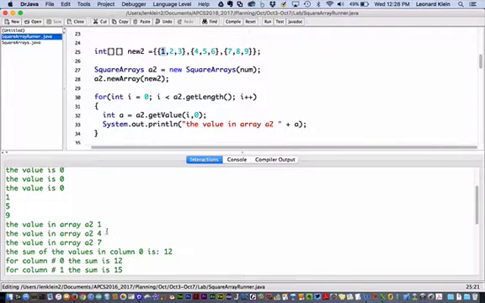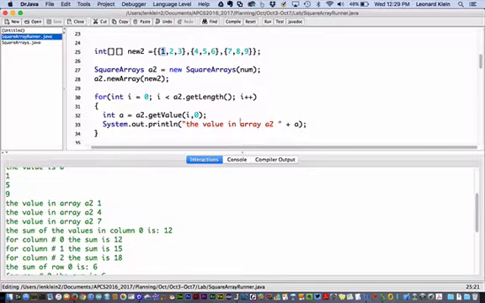And then here it says the value of array A2 is 147, because I printed it at column 0 in rows 0, 1, and 2. So that's 1, 4, and 7.